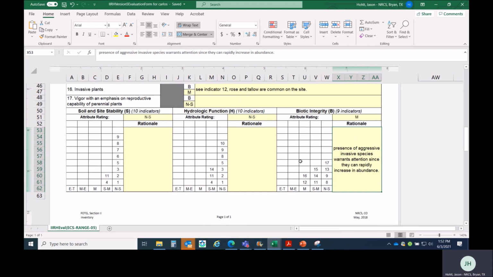And so, it's subjective now as to how you want to rate biotic integrity, because these indicators right here could be shotgunned all across this matrix. You may have some in extreme, some in none to slight, some in the middle, but you've got to make a decision on what to do. So in this particular case, we actually rated this one as moderate, and then we just put a note in here.